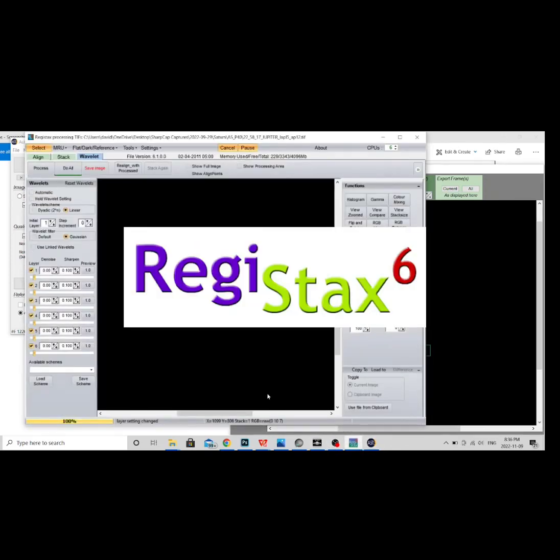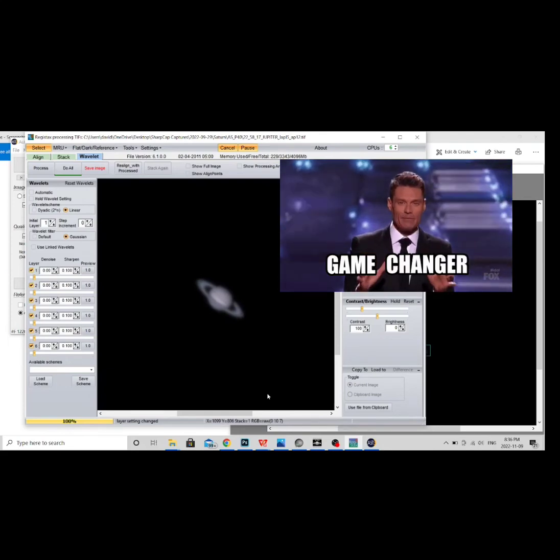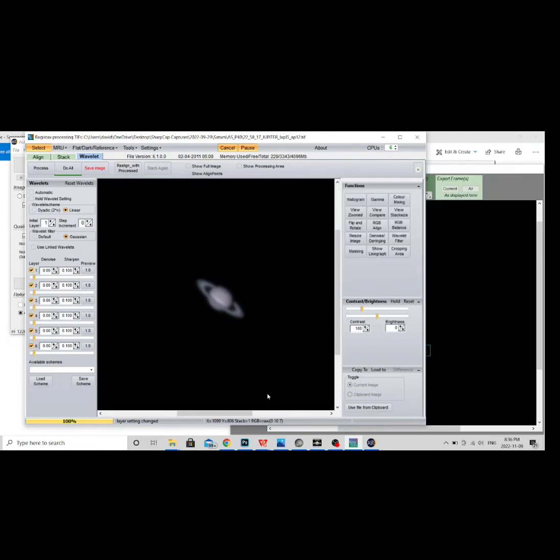Okay, this is the game changer. This is the one I never used the first time I did Planetary, and no doubt one of many reasons that it was terrible. But this Registax is amazing. The first time I tried, I got that TIFF file from AutoStacker, and I just went right to Photoshop because that's what I did for Deep Space. But it's not that you can't use Photoshop, but I really recommend, I can't recommend it strong enough, use Registax, in particular the Wavelet tab here.